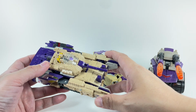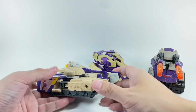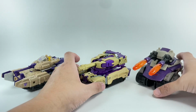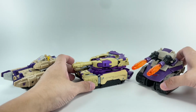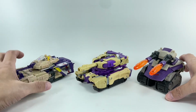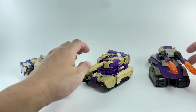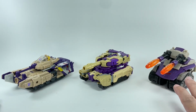I don't know what tank it was, a Hauser tank or something. But yeah, all of them have their own qualities, and if I have to pick which one's the best in tank mode, I guess it has to be this one. This guy looks like the meanest looking tank out of the three. And this guy's the most solid. So the colors do represent the beige and the purple of the old original G1 Blitzwing.